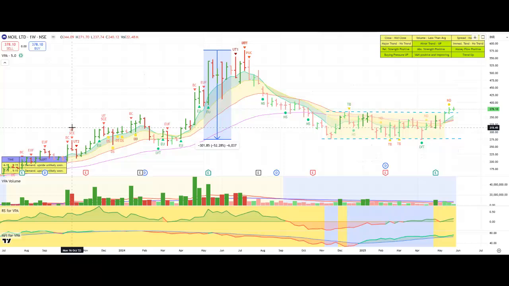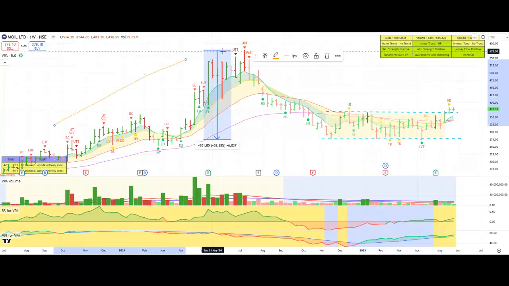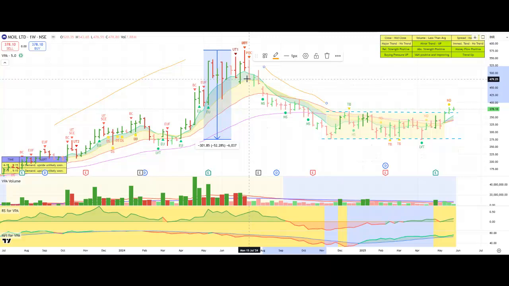And you can see here the stock was going up. This is the stage 2 or the markup phase of the stock, where the stock price is being pushed up. You can see it is being pushed up here. Then there was some distribution, and then the stock was being pushed down here, which is the stage 4 or the markdown phase of the stock, where the stock was pushed down almost 52% from the top.